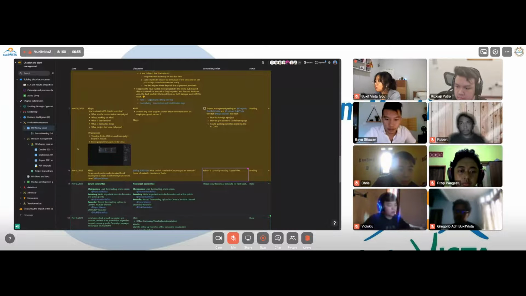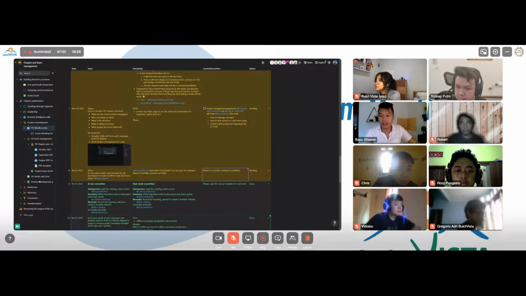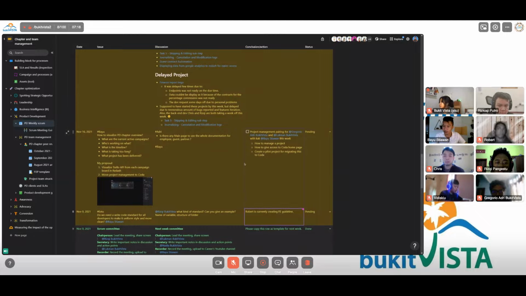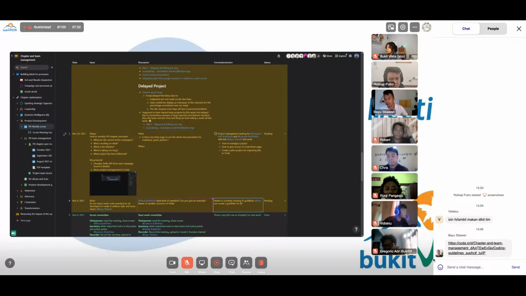Let's say what kind of standard you want to create in Bukit Vista, and that you want everyone to follow. So I think we can start with that, and we can revisit again what your idea of a standard is, because currently we don't really know what you mean by the standard. So S2, can you create an example of a standard that you have been doing that you think is good, and then document it, and then we will discuss that and revisit it later.